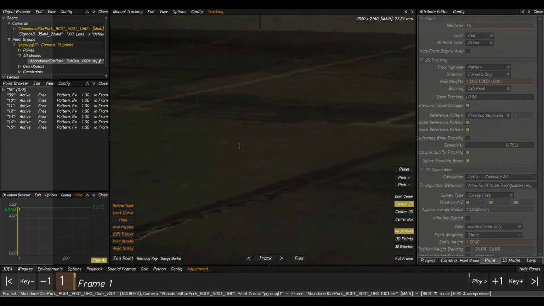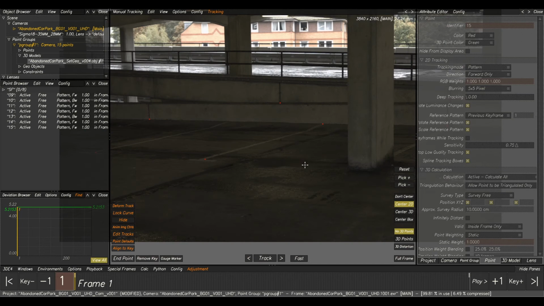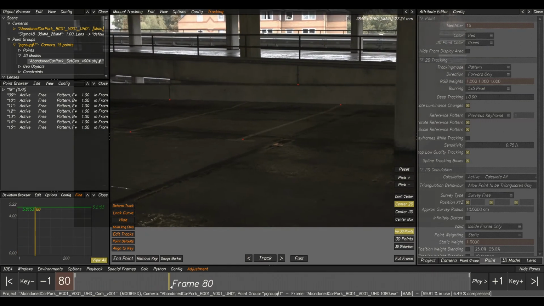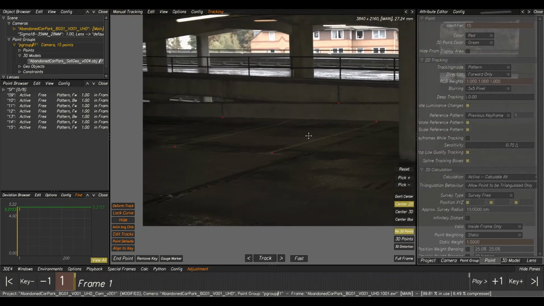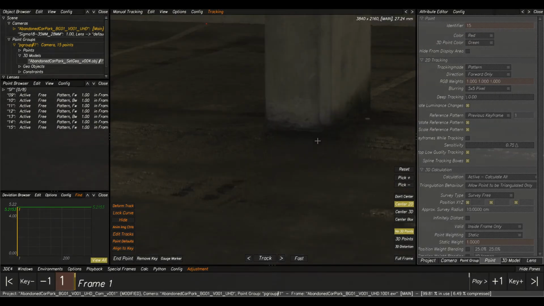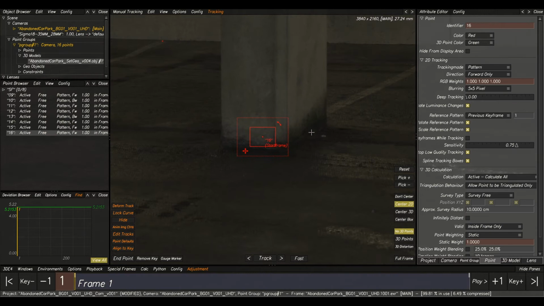So what we can do, let's see what bits we can get. Let's get something on this pillar at least. Let's get that splodge. Gauge marker and track.